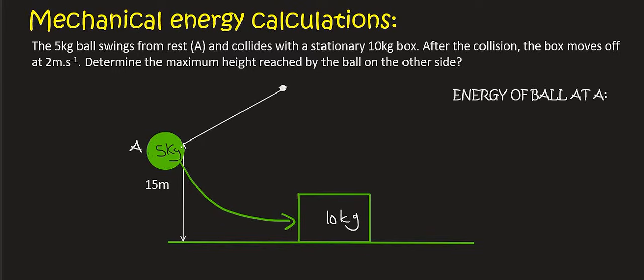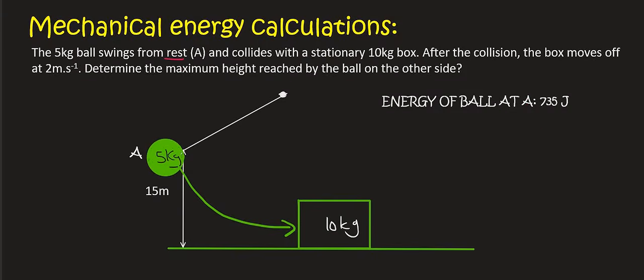So let's do that. What we mean by energy is mechanical energy, and we know that mechanical energy is equal to the following. Now at point A, it says that the ball is at rest, and so there is no kinetic energy, and so it's only going to have potential energy. Now remember, potential energy is equal to the following, and so the mechanical energy, which is the same as the potential energy, is going to be equal to the mass, which is 5, times gravity, which is 9.8, times the height, which is 15. That gives us a value of 735 joules. So at A, we have 735 joules.